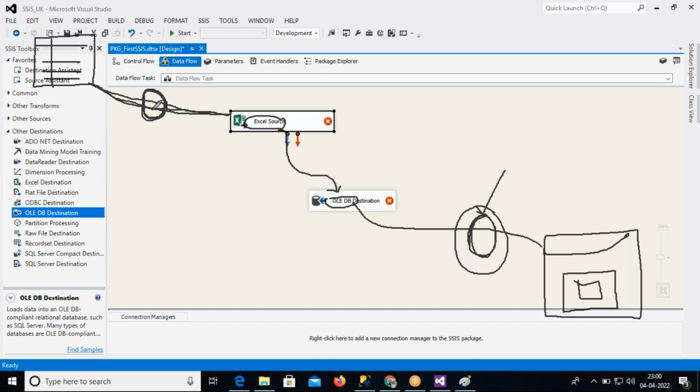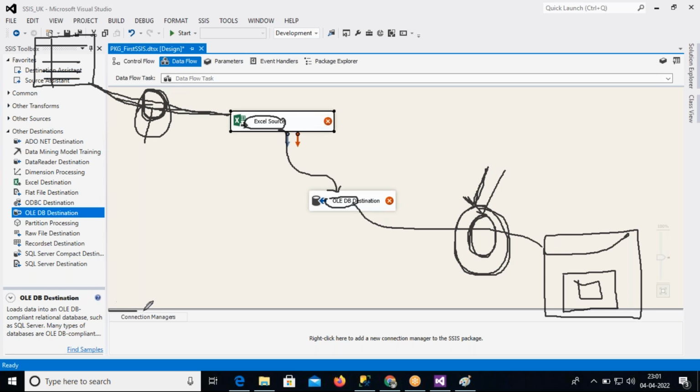What is the name of the source connection? As you are creating a connection to the Excel file, we call it the Excel connection. And this, can you guess the name of this connection? So, OLEDB connection. The names are relevant. In case you want to load the data into the destination SQL Server DB, we have to create an OLEDB connection. Okay, let's create an Excel connection.